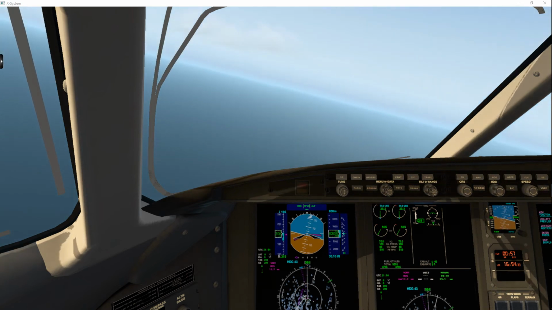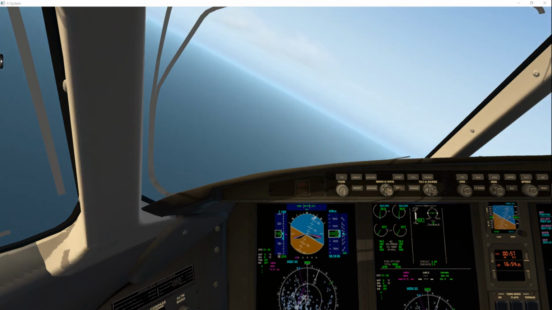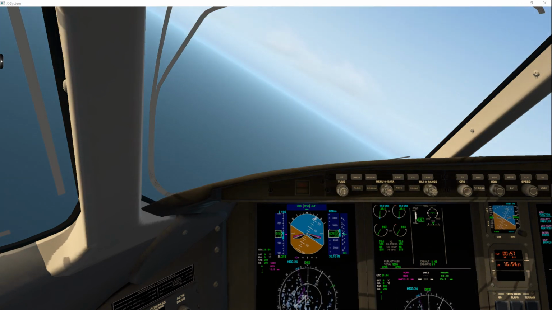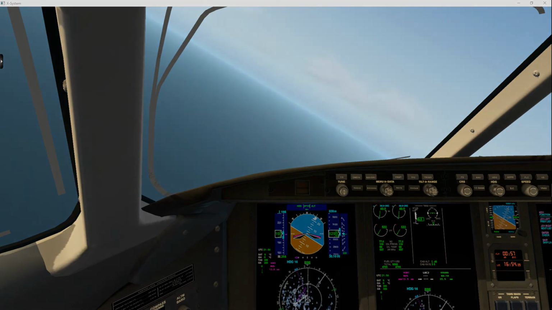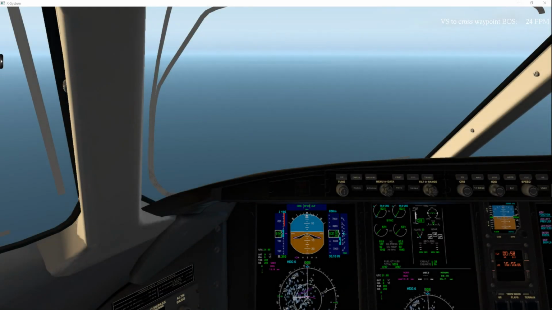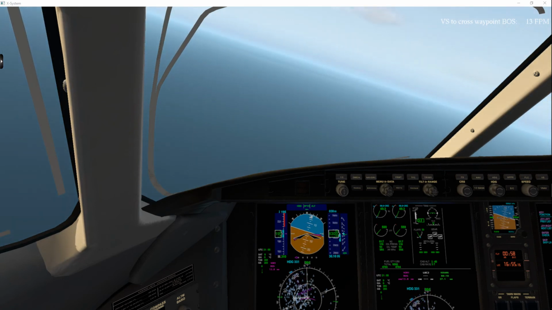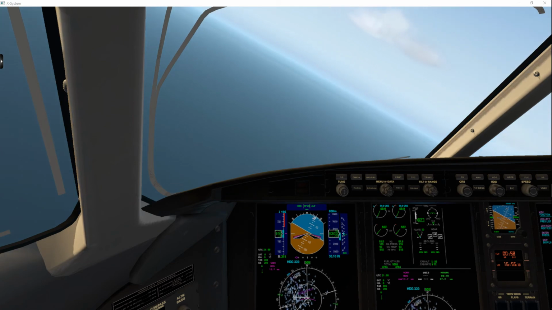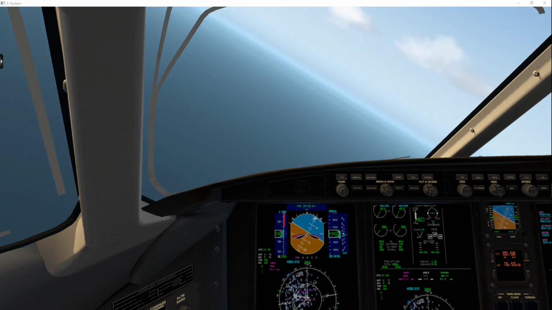Heading 005, maintain 3,000 feet, WestJet 626. WestJet 626, cleared for ILS to runway 27, fly heading 305 to intercept final. Cleared for ILS approach to runway 27, fly heading 305, WestJet 626.